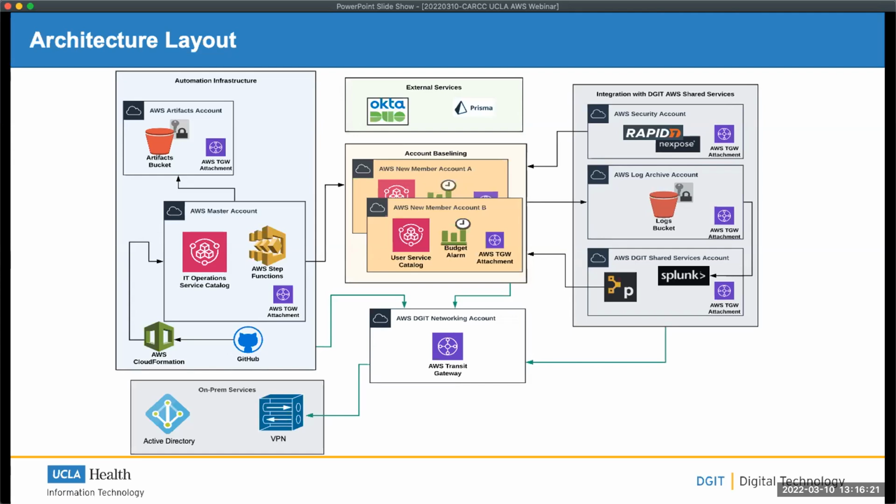And then everything tying in as far as networking goes through our transit gateway, which links back to our on-premise VPN through redundant VPNs. And we have our authentication also being tied in with our UCLA Health Active Directory.